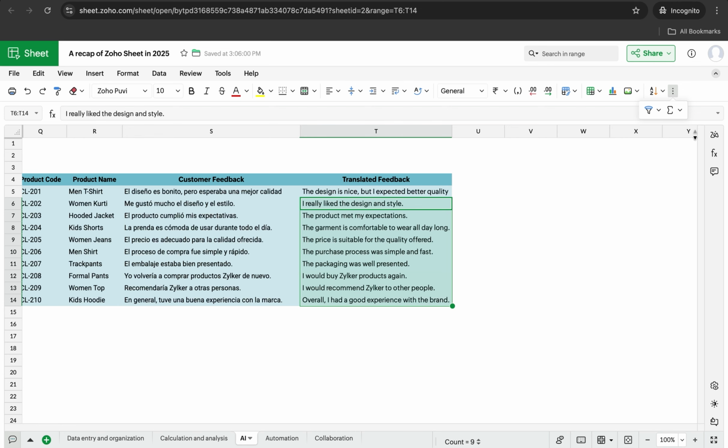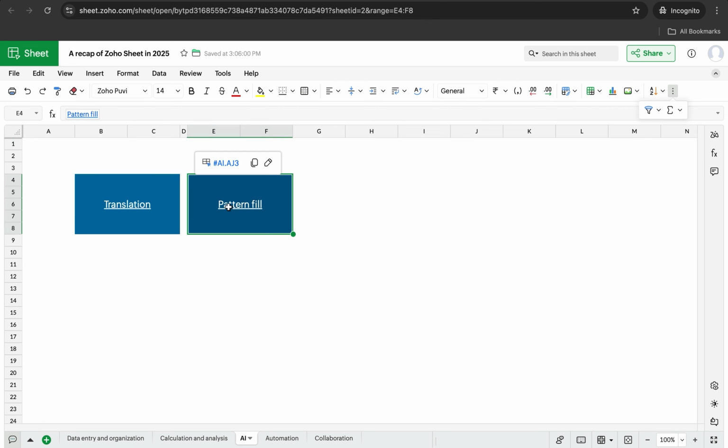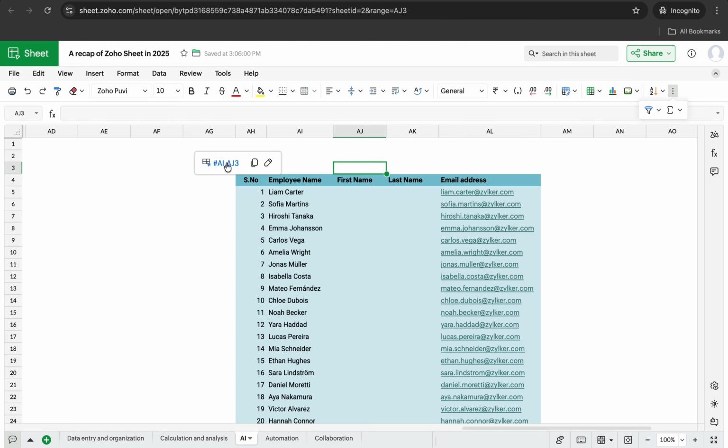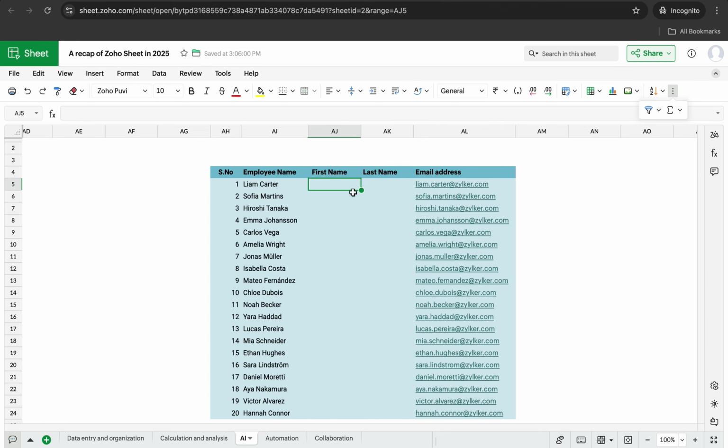And next we have pattern fill. It helps us automate repeated text work, and let's see an example for that as well. If you have any repetitive work that follows a pattern, we can definitely use pattern fill to do that. Here I have the employee names in my company, with first names and last names in different columns.